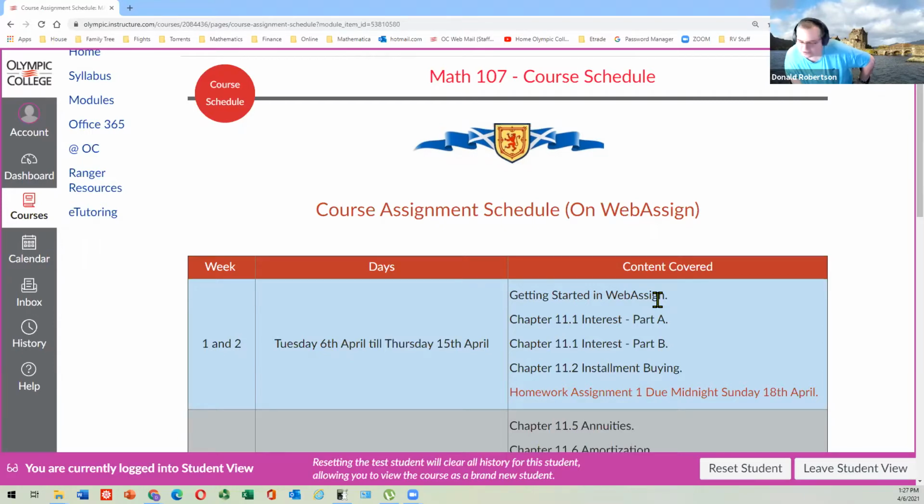What about getting started in WebAssign, the first assignment? Was that okay? Yeah, it has you go through the practice, so it teaches you how to do everything you need to know. It's all pretty self-explanatory, really easy as far as usage, not complicated. It took me probably 2 minutes to get logged in. I set up my stuff and put the class code in and it came right up. Then it's got everything on the home screen and I'm looking at it right now on my computer.